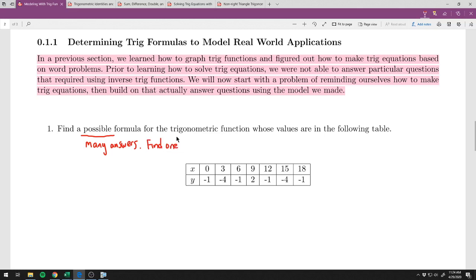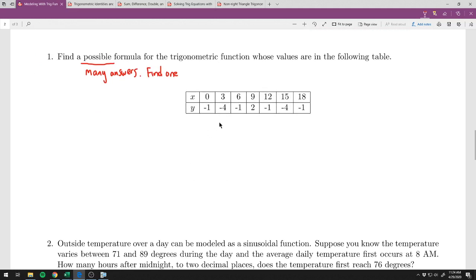And I won't go through all the possibilities like I did mention in 2.1 because we went over that, but I'll write one answer and then remind you how your answer can be different based on what you choose. But what I would do if I was doing this problem is not try to just look at this and figure out, what trig function should I use? What is all this stuff going to be? But actually plot some of the points out. Maybe you can even plot all the points out, see what's happening.